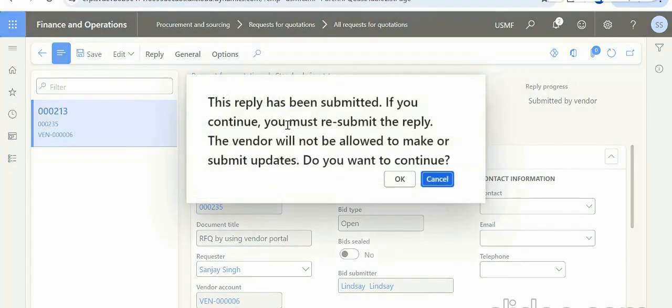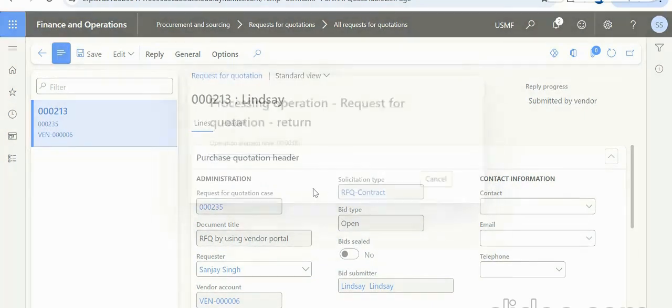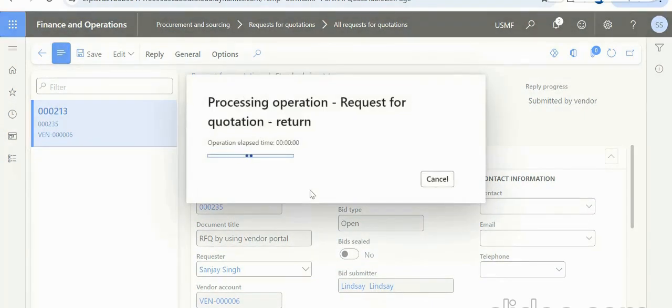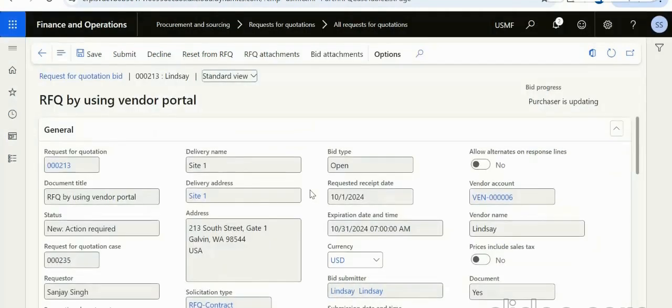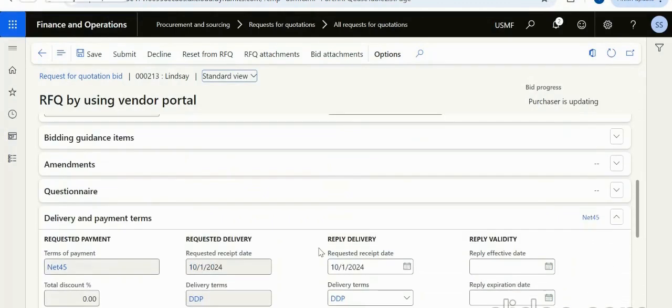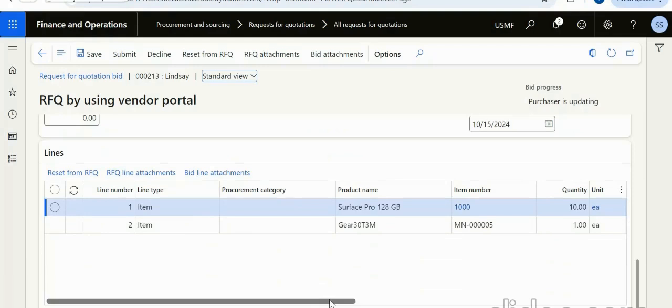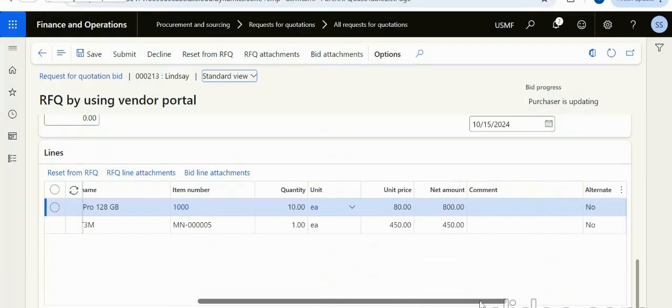edit RFQ. Now here, see. The vendor has given his good price of 80 for the first line item, and 450 for the second line item.